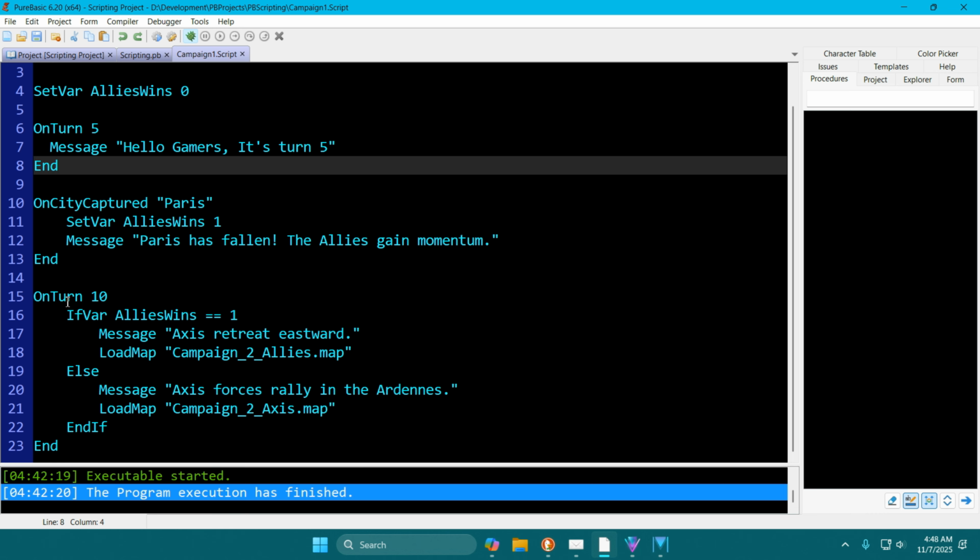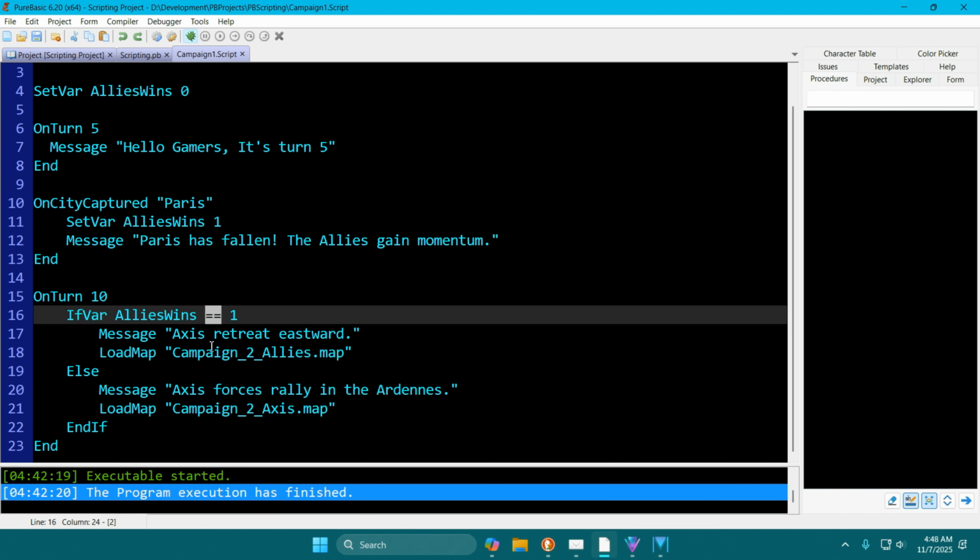On turn 10, if allies win equals 1, and I don't know that we're going to use the C# type codes of equal, but for now I put them in just because I was messing with C# the other day.